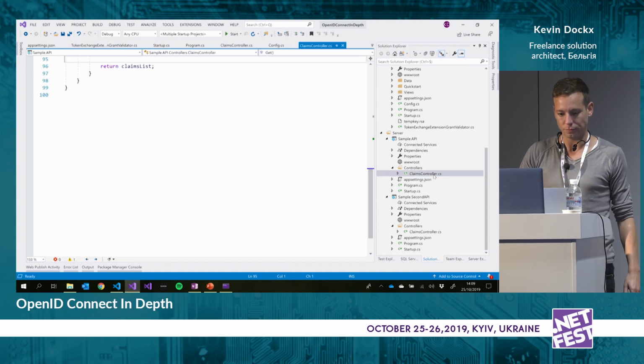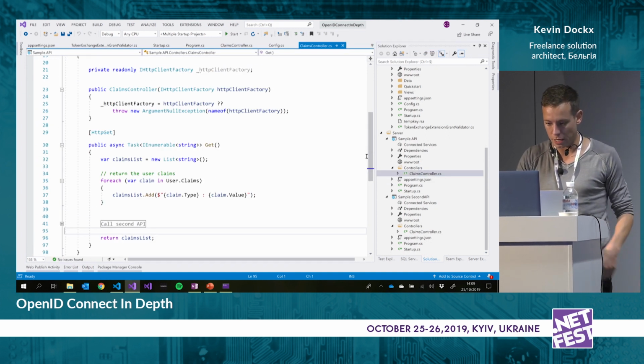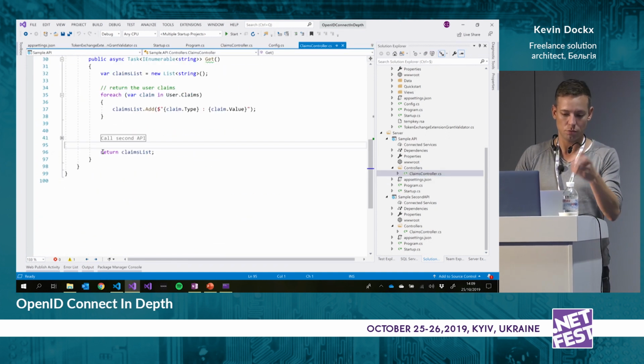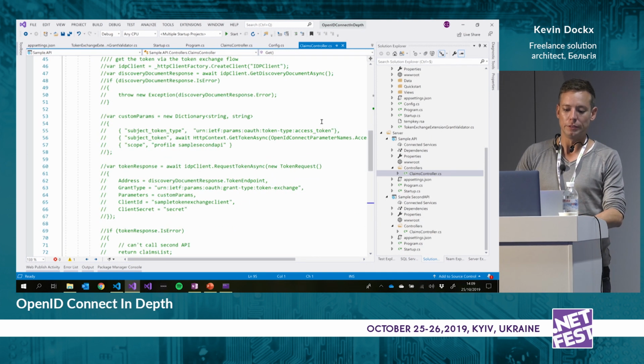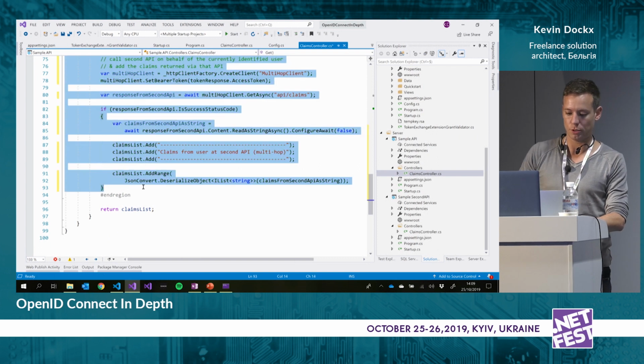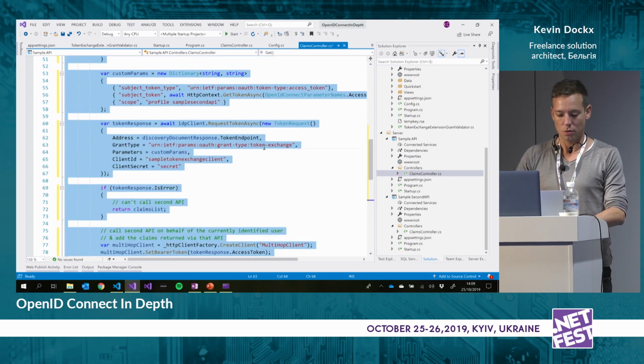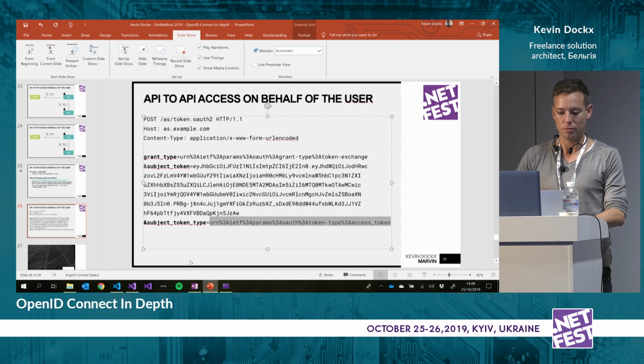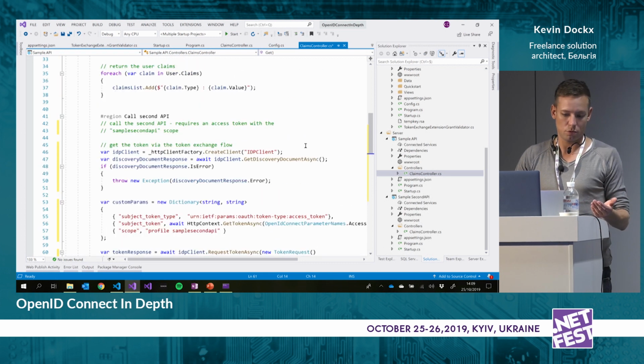For that, I want my API to call into the second API. That means we now have to create this request at the level of our API. So we're going to create a grant.